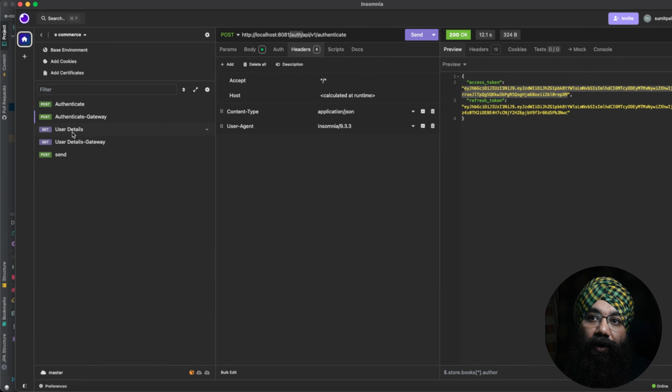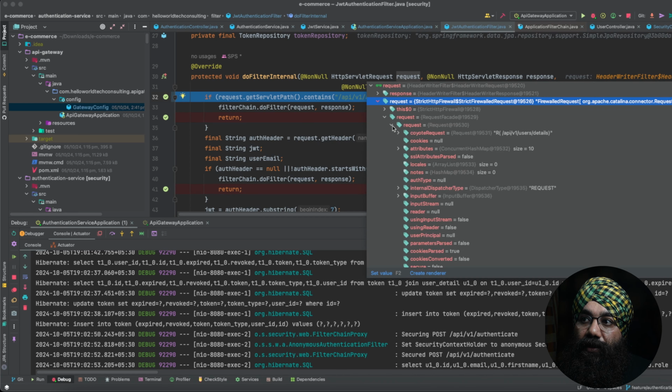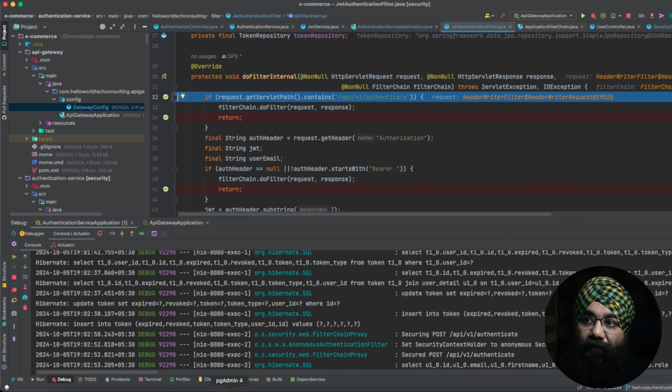Okay, and if you call this, you can see here that when the request eventually reaches your authentication service, the auth part in the request will be removed as well. It is API v1 user details. You had sent auth API v1 user details, so this auth is getting removed. And where is it getting removed? In the API gateway, we have written to strip the prefix.